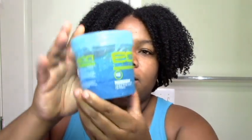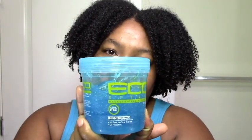So that was it from the main natural hair brands. I have two little bonus products at the very end that I'm just gonna run past you. So I have the Eco Styler Sport, which I tried recently, I did a review on. And I did enjoy using this. It did have good hold, much better hold than the Curls and Waves, because this actually would easily last me the week. It did have good moisture. I think this is the most moisturizing Eco Styler, so that's something. It has a nice fresh scent. It smells almost like some kind of fresh laundry or meadow, you know, those kind of laundry scents. It's a typical Eco Styler texture.